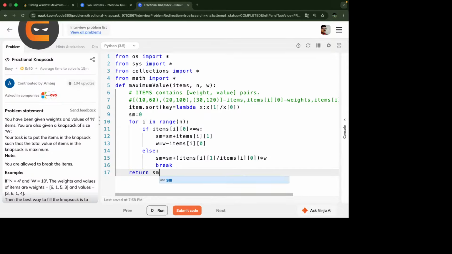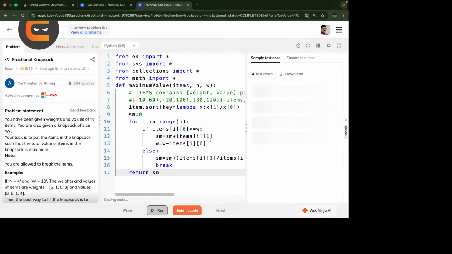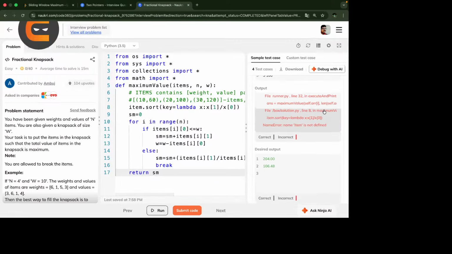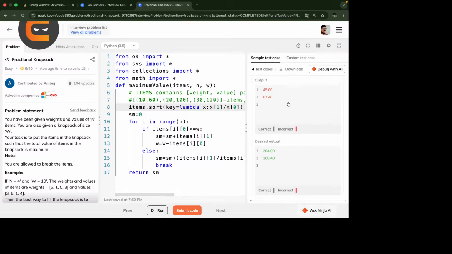This one collects the main and prints the result. Under the output screen, let us check. So by run and submit, we got one error, sorry, here where we used items. Very good. Here, it's items dot sort.